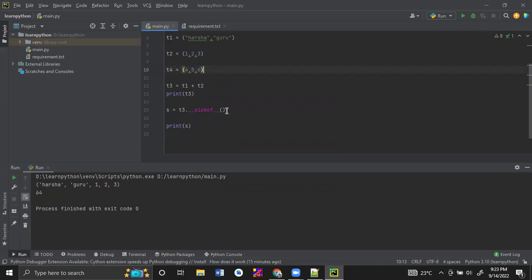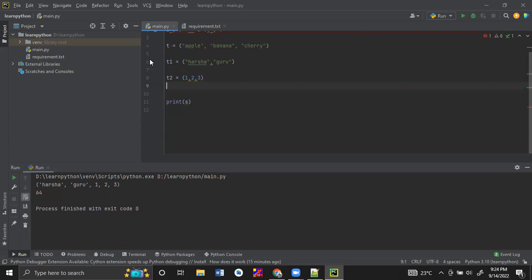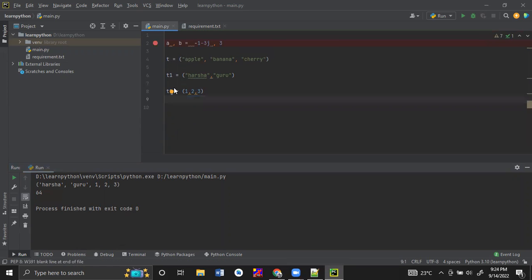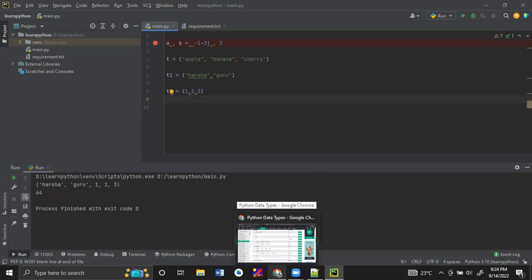You can try any other built-in functions on tuples, whatever is there. When we are developing code and we get some problem, for example if you want to sort or search with a tuple, usually we search in Google, we get some results, and then we use the same code.